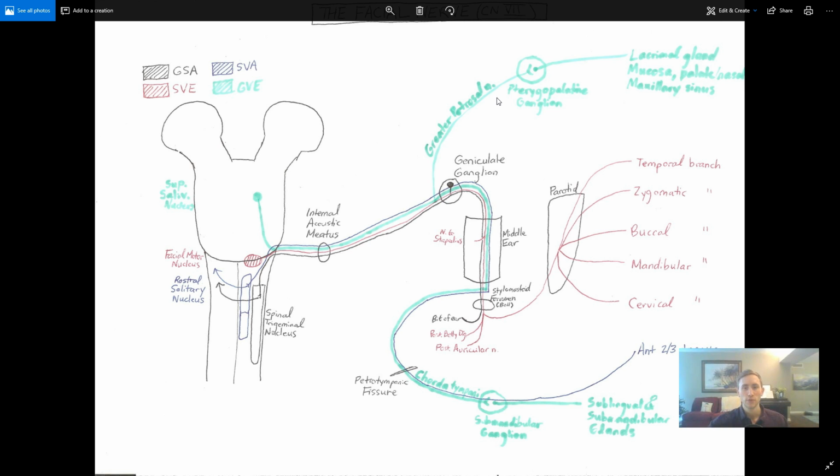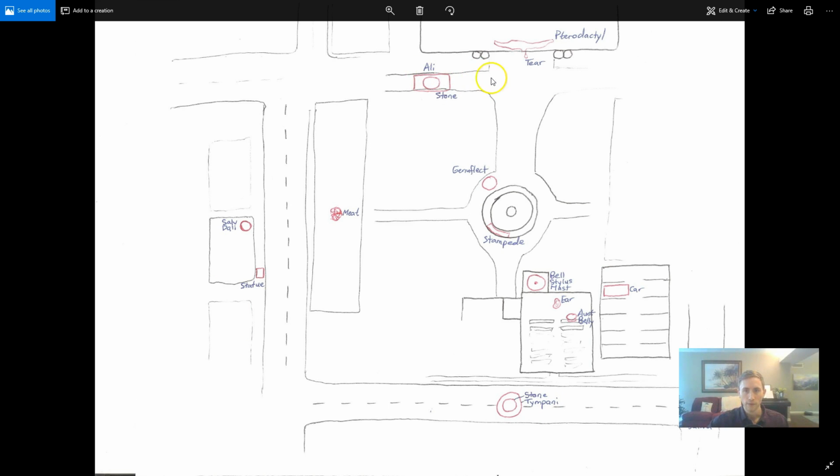So what I decided to do was there's this little pathway up here right in front of the library. This is the Ole Miss library. And I'm just imagining Muhammad Ali running along this path. And it's not too hard to imagine that the path under him is made of stone. So Ali for greater, and then stone for petrosal. So we have the greater petrosal nerve branching off before the geniculate ganglion up here.